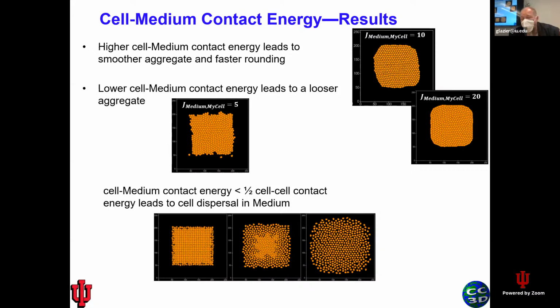So now you have a fairly elaborate set of controls. You can have a tissue that becomes compact and round, or a tissue which stays mostly compact but a few cells fall off on the surface, or a tissue that wants to fall apart and have the cells separate. That's already a lot of control to get from changing that one parameter, the cell-medium contact energy.